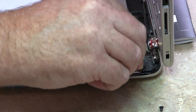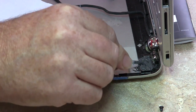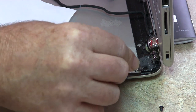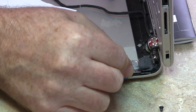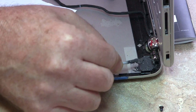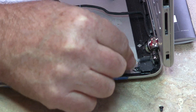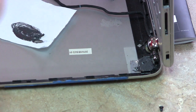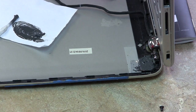1, 2, 3. So, I think that's about it. Make sure we got enough on the surface to give it a nice, even coat. There we go. Now I feel better. Now tomorrow it's going to be nice and shiny. It'll dry up. It'll dry nice. Okay. Alright. So that being said, it looks like I'm just going to let that set.